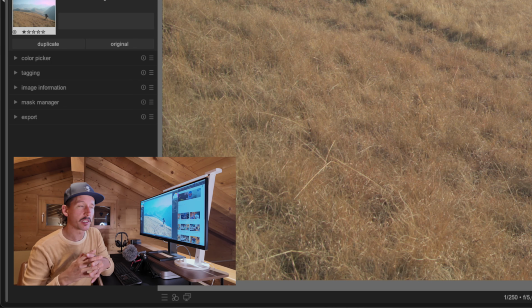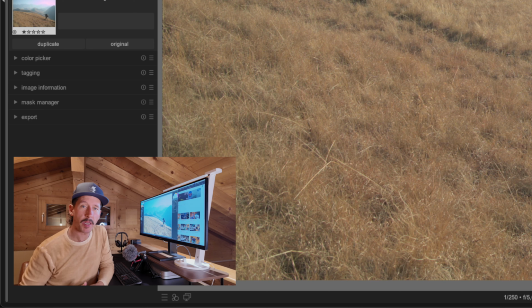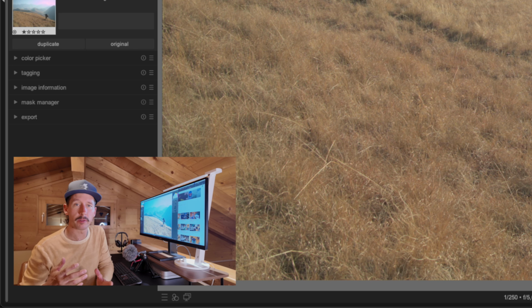So looking at it like this, maybe we can quickly talk about the vision for the edit. Like I always mention, it's important to know where you want to take an image. Otherwise, you can be pulling sliders back and forth until the cows come home and not actually making any progress. By visualizing or deciding ahead of time where you want to end up with the image as a final edit, you're actually going to be spending less time editing and not wondering what to do with all these different tools, because you know which tools you need to do what.